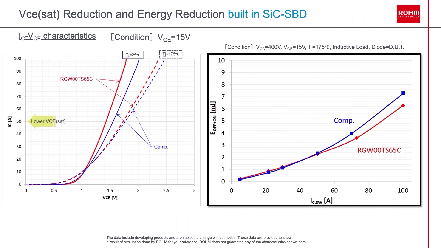Another key area that Roam's hybrid IGBTs address is significant reduction of the collector-emitter voltage, VCE, in power systems. At a collector current of 60 amps and temperature of 175°C, VCE-SAT is equal to 1.85 V for the RGW00TS65C hybrid IGBT, which is 0.05 V less than competitors' hybrid IGBT solutions. Furthermore, at 25°C, Roam's hybrid IGBTs feature a VCE of 1.5 V, which is 0.15 V less than competitors'. Roam's thinner wafer technology and field-stop design results in an optimal tradeoff between VCE-SAT and switching loss, beneficial for overall loss reduction, higher efficiency, and lower device temperature.